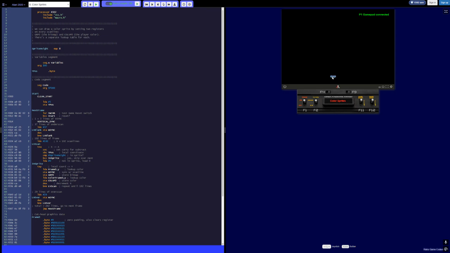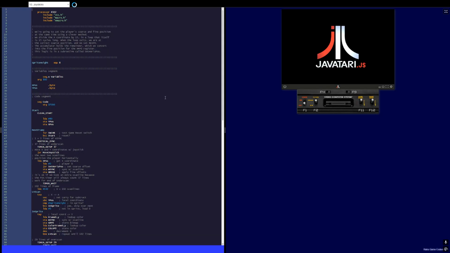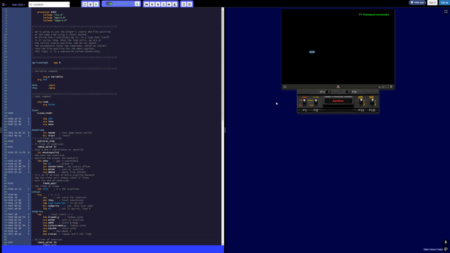Colors, whites. Something on joysticks. Oh, it works, yeah. Recognizes the gamepad. And you can move it around on the screen.